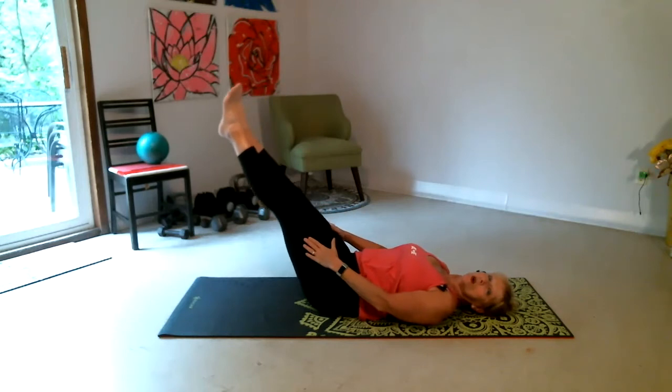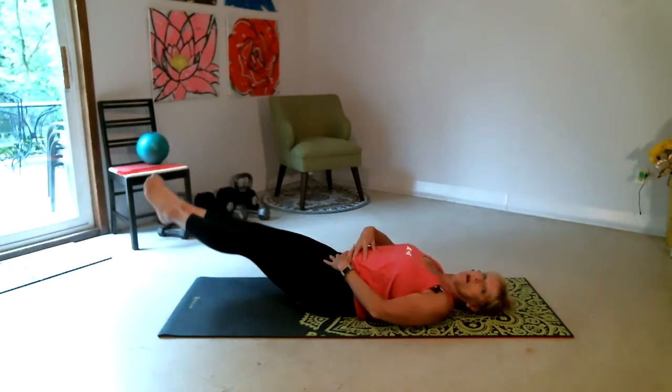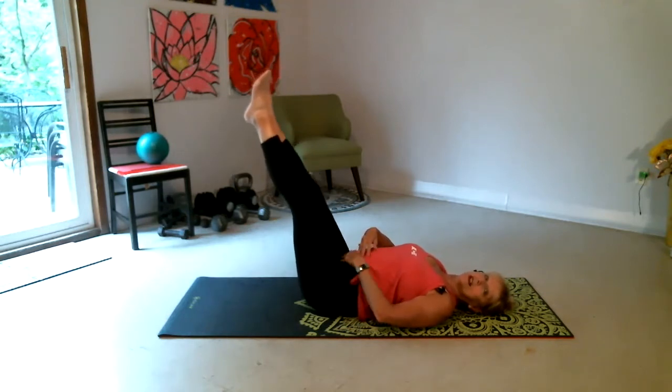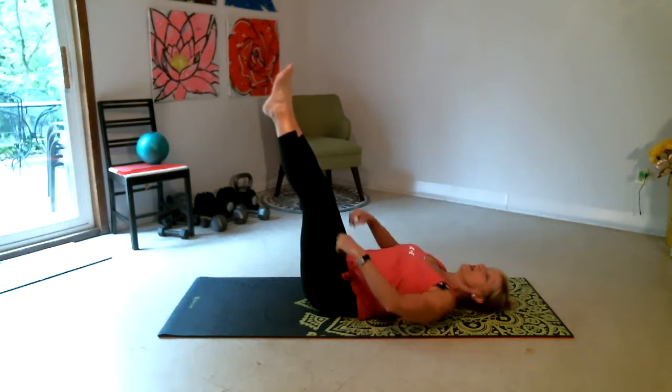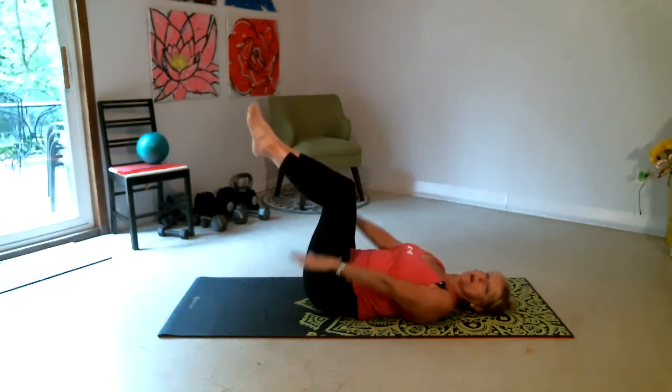Or you can start to lower them. Notice the more you lower, boom, that navel wants to pop up. So don't let them fall too low. It's not necessary. It's actually going to be counterproductive. I'm going to start right here. I'm going to pump those arms close to my body.